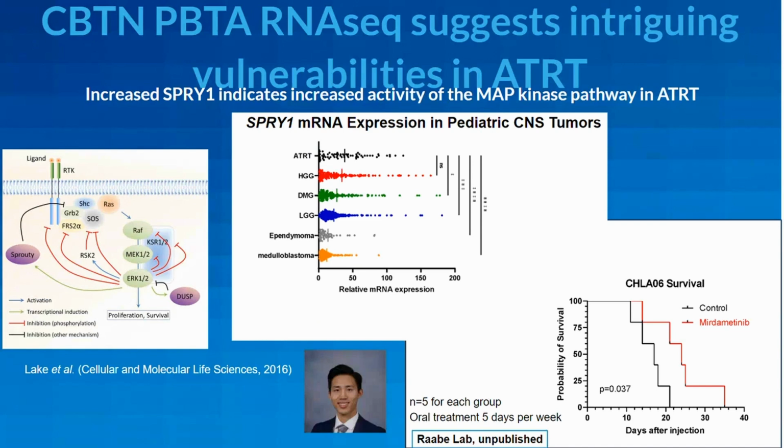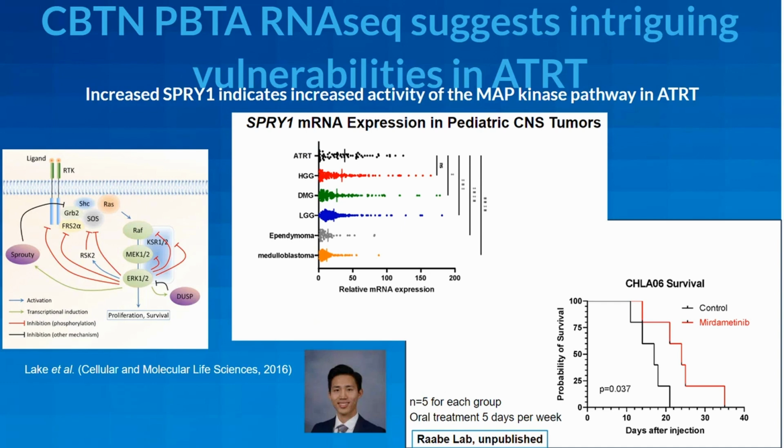So a little summary of what you heard yesterday. Mark, who's a research technician in our lab, showed you that when you look at the CBTN data set, you can see that biomarkers of MAP kinase pathway are upregulated in ATRT, and actually upregulated at the level that you would see in low-grade glioma, even higher than that. Low-grade glioma, for example, has activation of the MAP kinase pathway. That's what drives that tumor. ATRT has even more, if you're using Sprouty as a pure biomarker predicting activity of that.